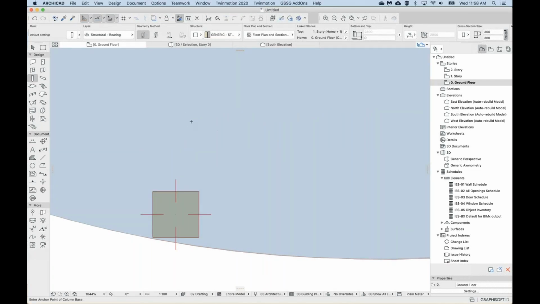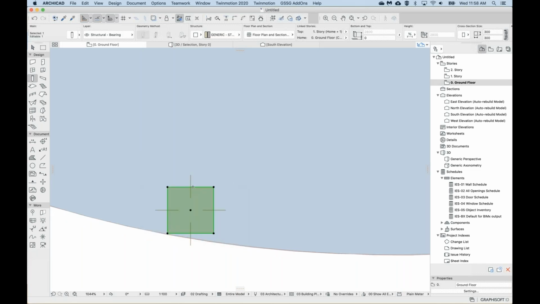This is why it was better to use a semi-transparent fill, because then we can see this column. Otherwise it would be behind the solid shell.